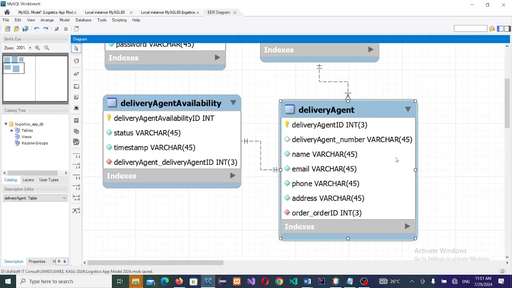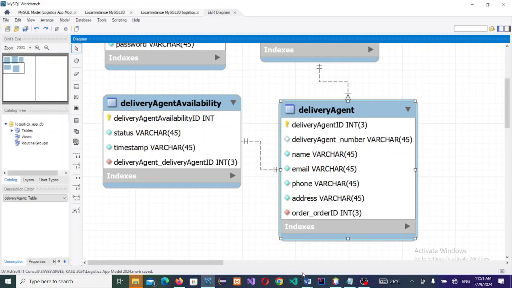There's the document. Of course, the guy has tried, but if you want it to be efficient, as it is now, when you are registering a delivery agent, you have to be mentioning the order ID. And it's not normalized. As we have done for availability, there should be a table called delivery. Let me see whether he has done that.